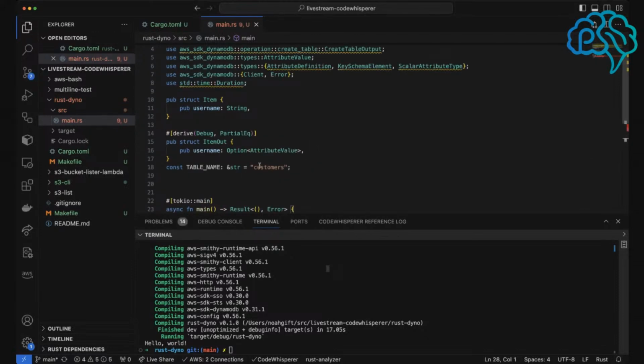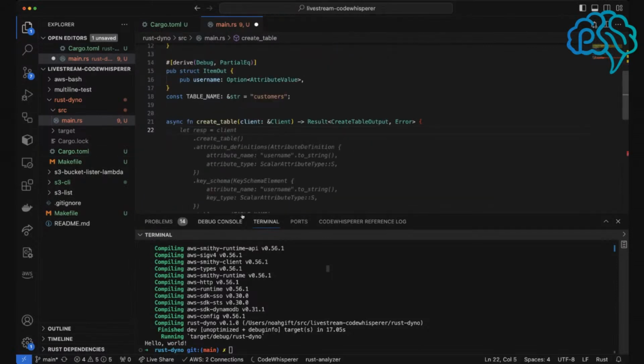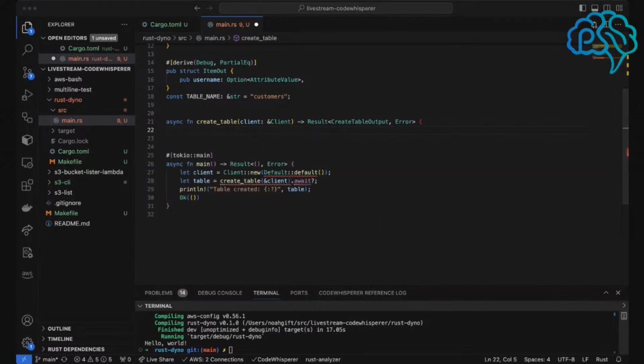Now, the next thing that I'm going to do is put some operations here. So to start with, create table would be a good one. So let's go ahead and build an async create table. And look, we have some pretty good completion here for that. Some of the things that are a little bit tricky when you're creating the table include that you're going to need to have a bunch of schema set up here.